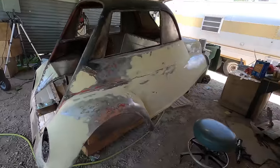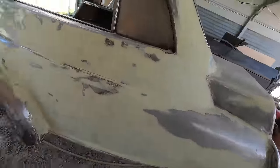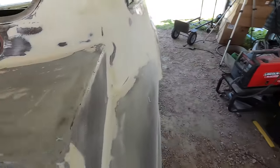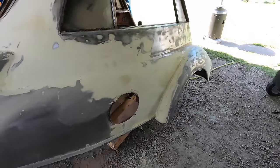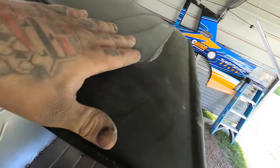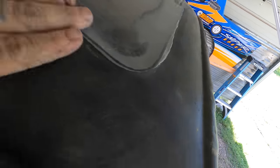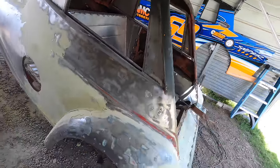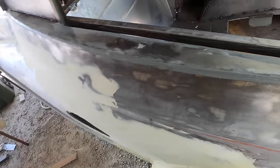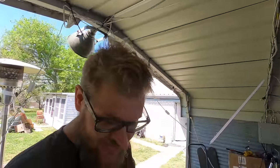Day 32, and the body is coming into it. Look at that side right there. I've about got one side lined out. Started getting this sculpted, and then this side isn't too far behind. And I used a product that Mike was showing me, and it smoothed out as slick as anything I've ever seen, and it's sandable. I used it on all of the welds to smooth them out and make them easier to sand. That was Mike's idea, and I am loving it because it is making this job a whole lot easier.